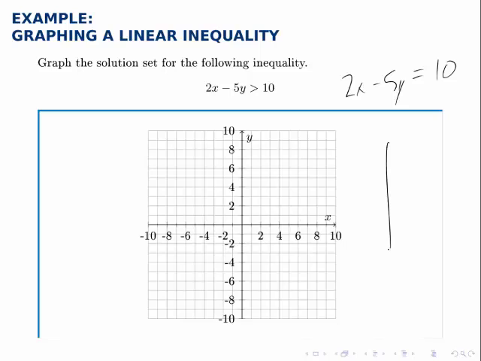To graph this line I'll use the intercepts, letting x be 0 to find y, and then letting y be 0 to find x. If x is 0, the first term disappears and we have negative 5y equals 10. Dividing both sides by negative 5, y equals negative 2. If y is 0, the second term disappears and we have 2x equals 10. Dividing both sides by 2, we get x equals 5.